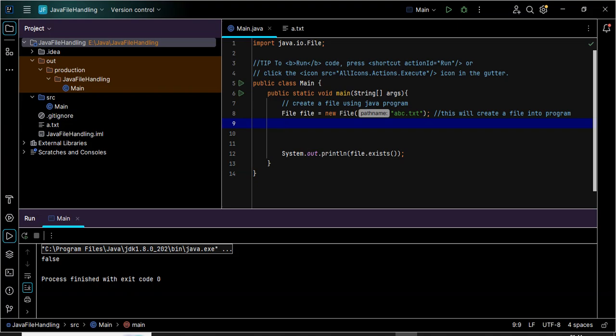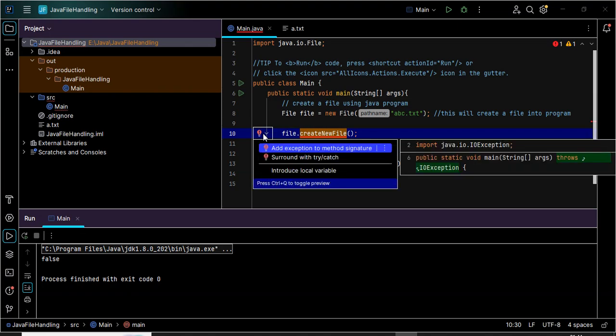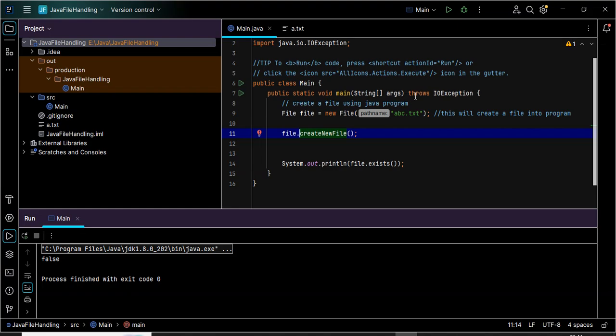In order to create the actual file, we need to use a method called createNewFile. So if I write file.createNewFile, it is showing an exception, so I add the exception to the method signature.